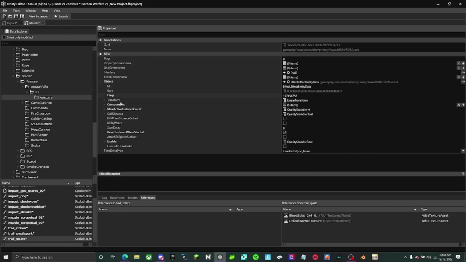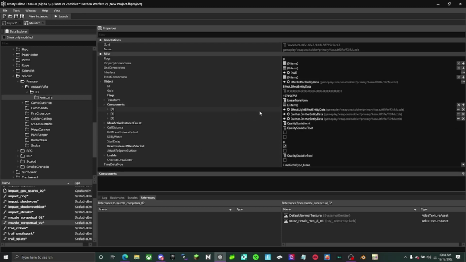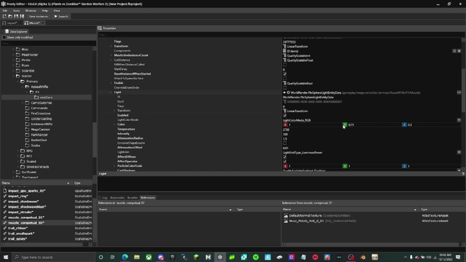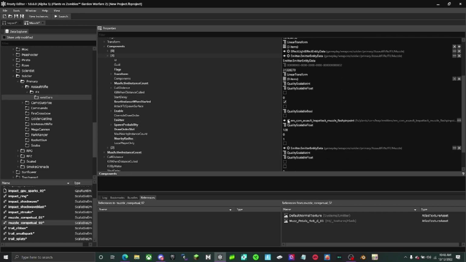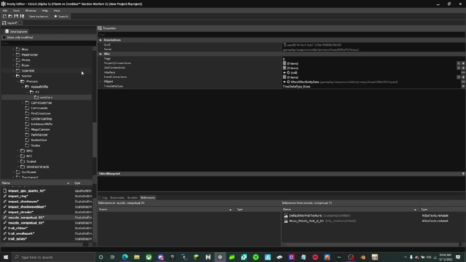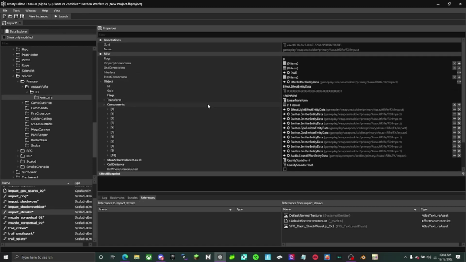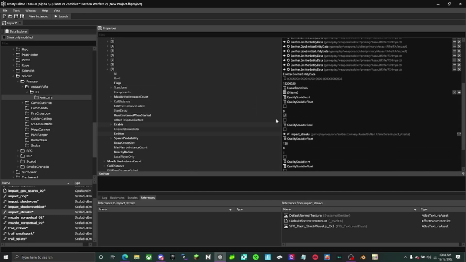Alright. Now for the muzzle. The light effects you don't have to get rid of. Like, you can customize them however you want. So I'm just gonna make this light blue. Paste that. Then the impact, and just, yeah. Again, get rid of the sound effects if you don't know if they're in the weapon shared or not.